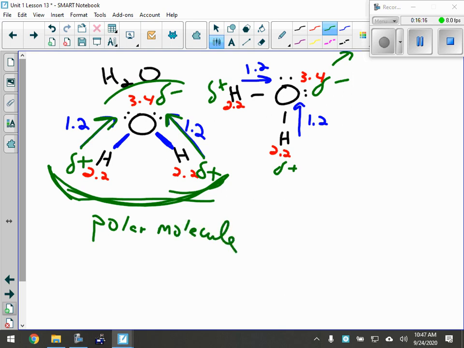Okay, so this becomes a polar molecule. Again, we had some polar bonds. Bryden would say, well, this is a polar bond, this is a polar bond, and in this case we end up with a polar molecule because those forces don't cancel each other out. They add together. If you want to see the complex stuff of that, can I move on to the next slide here?